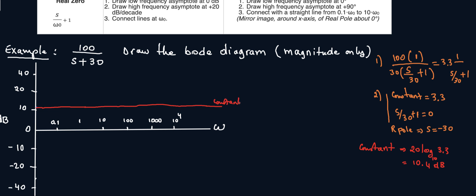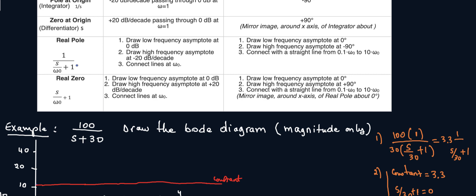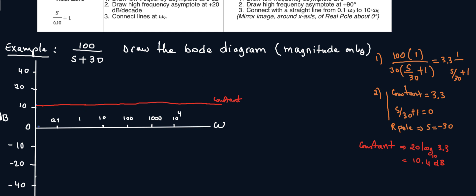Let's use a different color here. The other part is my real pole. What does the note say for a real pole? If you have a real pole you draw an asymptote at 0 dB until you hit your omega zero. Omega zero in this case, if it's in this form and that's how we made it in this form, omega zero would be 30. Until I hit 30 and I have a negative slope at minus 20. For my real pole I have a low frequency zero until I hit omega zero at 30. This is about 30, this is not drawn to scale but you get the point. Until I hit omega zero about 30 here, I'm going to put 30 here, and then I have a negative slope.